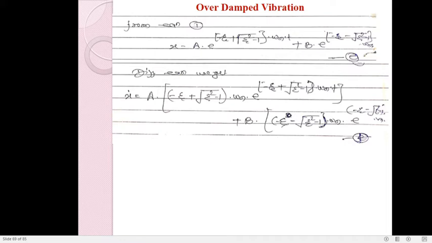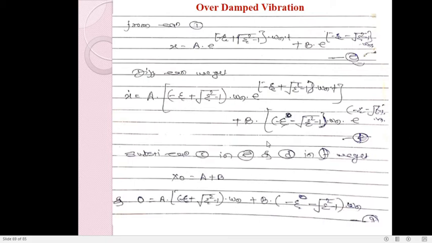So in these equations E and F we have to put the initial conditions. So what are our initial conditions? That is, at t is equal to 0, x is equal to capital X0, and at t is equal to 0, x dot is equal to 0. It means in both these equations we have to put the initial conditions as they are. So when t is equal to 0, x is equal to capital X0, that is our condition C; we have to put it in equation E, and D is put in equation F.